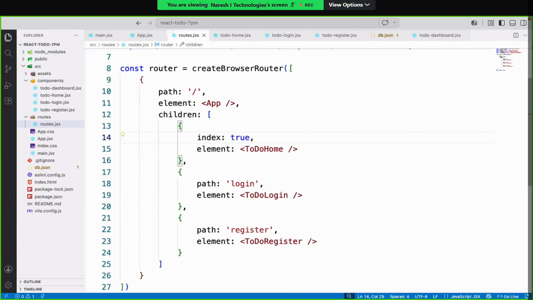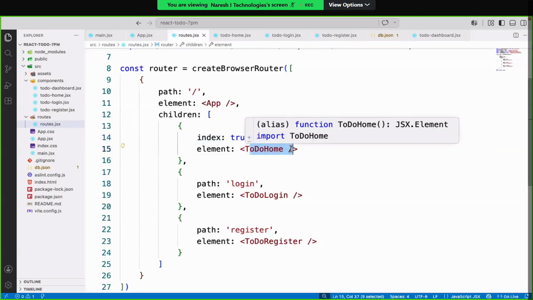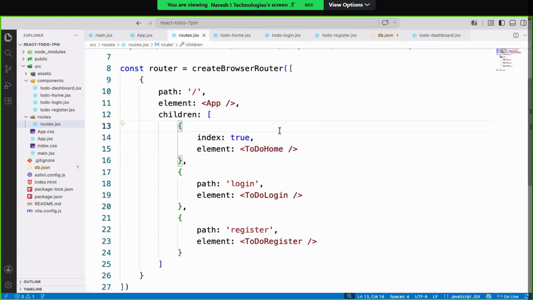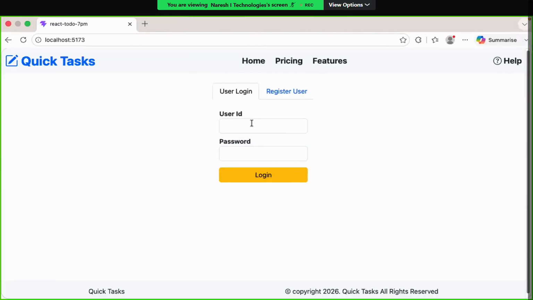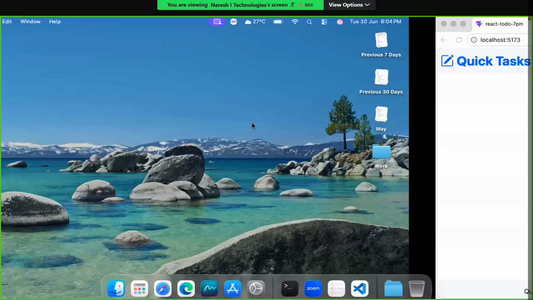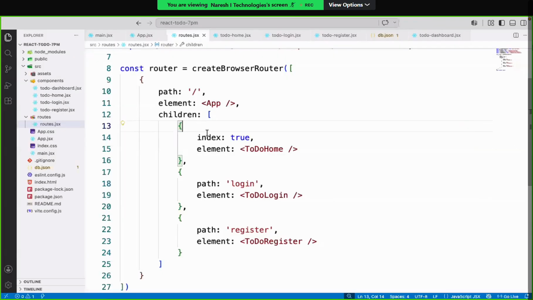You know, index.html is the startup. That means our child routes start with which one? Home. Our child routes start with home. That means in the route, it will show home. That is important. That means index is true. That means the child route starts with this.